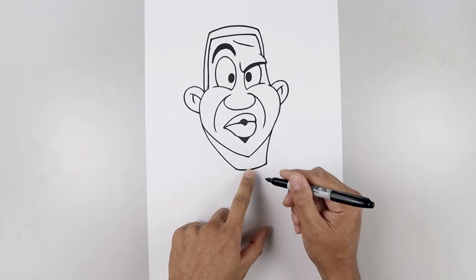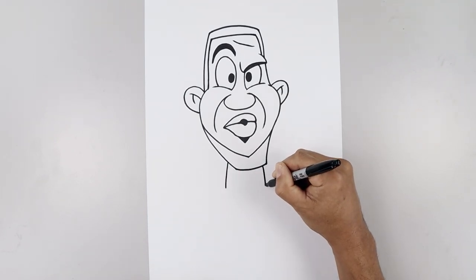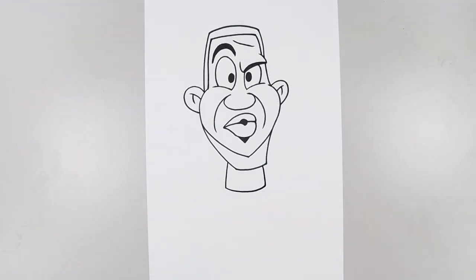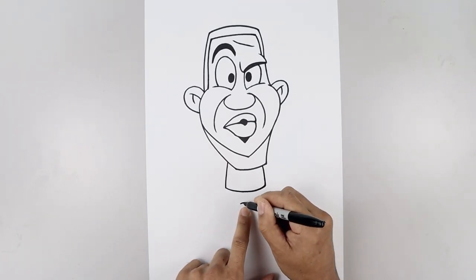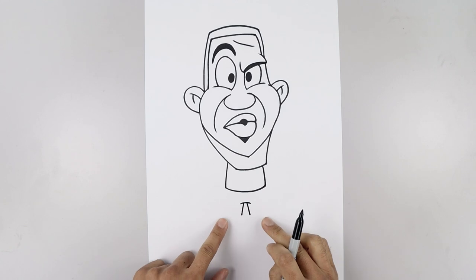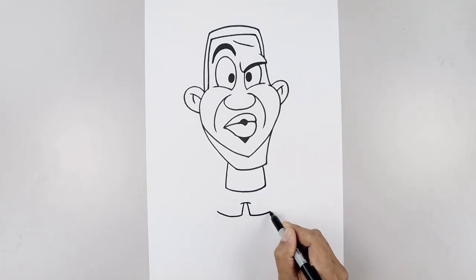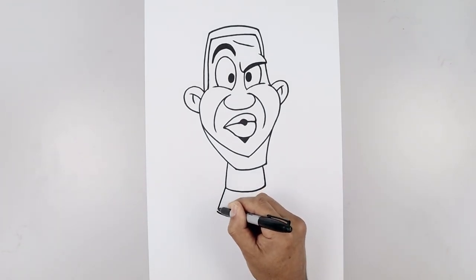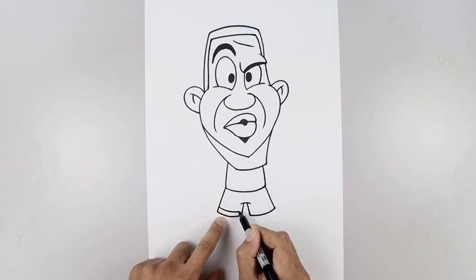Now that we've completed the head, let's move down and draw the side of the body. We're gonna start on the left side, curve the body going out and then down towards the hip. Go to the right and do the same thing, down towards the same height. Let's connect the hips with the curve, down and then up. From the center of the body, we're gonna step down and add a curve going up and down. Leaving a gap in the center, let's go to the left side and draw a straight angle line coming down and out towards the bottom of the shorts. Do the same thing on the right, and then we'll round out the bottom of the shorts — starting on the left, go out and then bend that up.